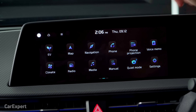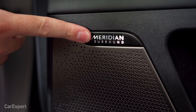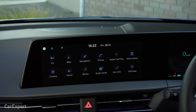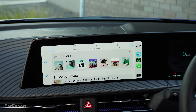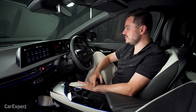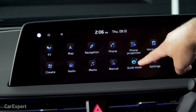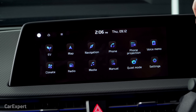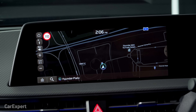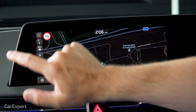You have AM, FM, and DAB Plus digital radio. We don't know the exact speaker count, but Kia is now working with Meridian — there's a Meridian-branded sound system similar to what you find in Jaguar Land Rover products, and they're normally pretty good. Apple CarPlay and Android Auto are both included, though both are wired rather than wireless, which is a bit disappointing. There are some great functions like quiet mode so the kids don't hear the radio, voice memo, and internal satellite navigation — though this pre-production car thinks we're in Germany.